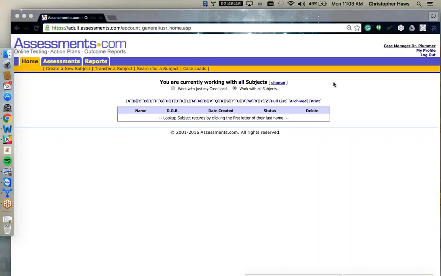So looking at your guys' site, when you guys log in, and again, I'll get with Natalie after this and get you all your appropriate login credentials. I know that they'll cycle through and we'll get you some new ones. But the site you'll be going to that I'm going to be showing you is what we call your production site, which is adult.assessments.com. And when you log in, this is what you'll be seeing.